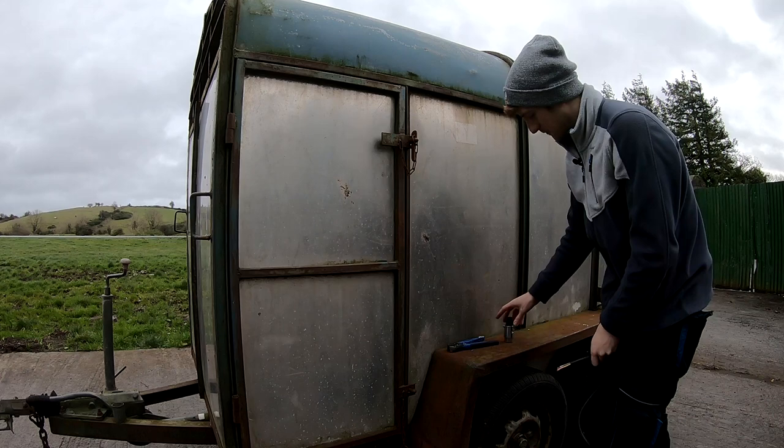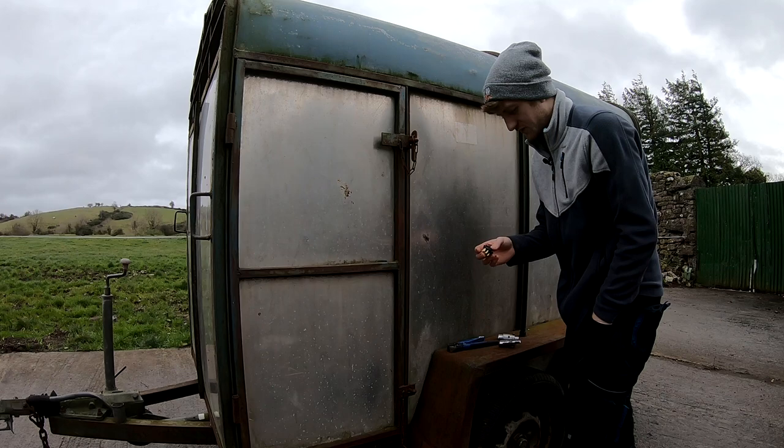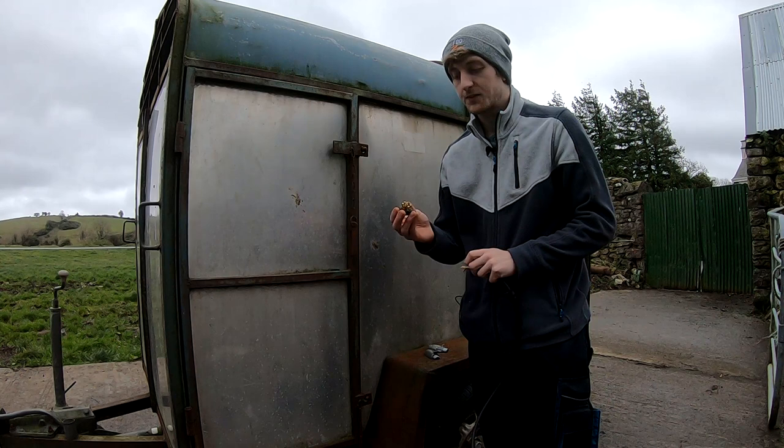Take apart the plug. Comes in two halves. Get my screwdriver. Now, once you have all the wires prepared, you just slip on your bit of black insulation for the bottom of the plug, and then you can get your cluster of pins. And going off of this diagram, we will match each wire to the correct pin.